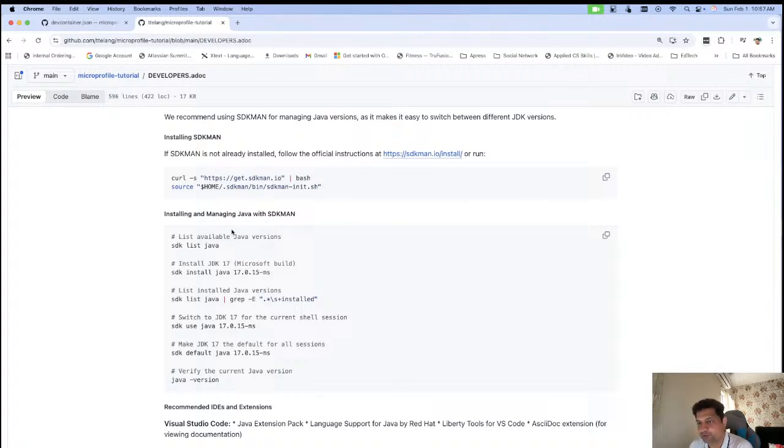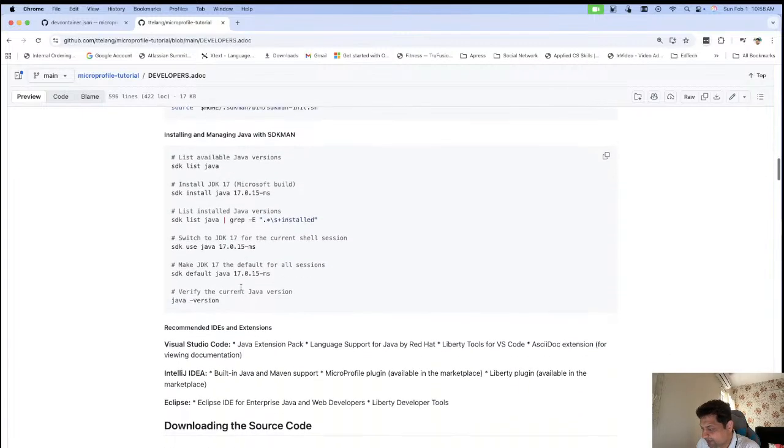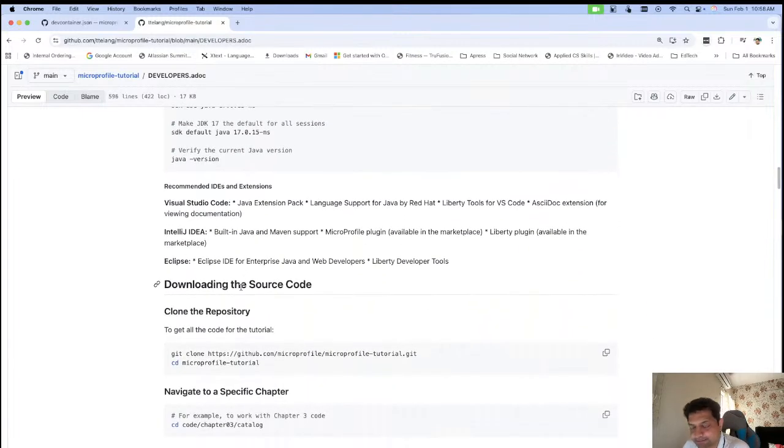This is a very handy tool for switching between different JDK versions in your development environment. All this will be demonstrated through an article, and I'll share that with you after this session so that you can refer to it.